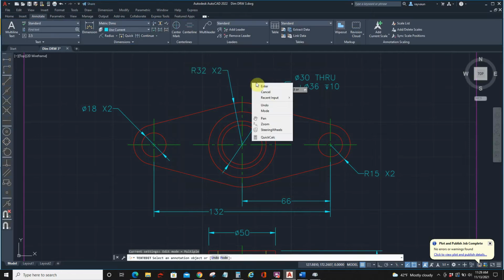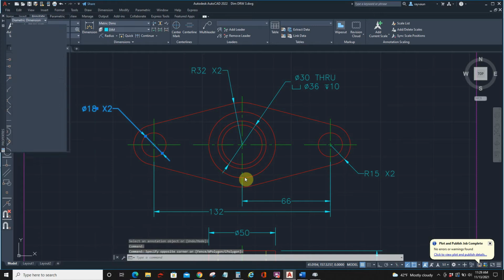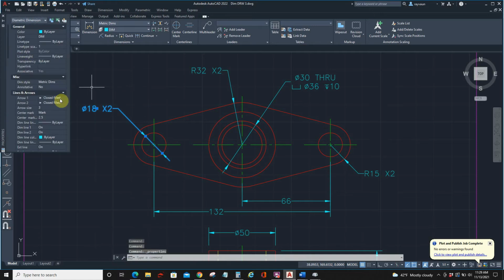Okay. So if I want to mess with this stuff, these lines here, I can go to properties, dig into the lines and arrows, close field mark, dim line by layer, dim line 1 on. I turn it off, see what happens, nothing. Oh, that got rid of everything. Turn it on then.